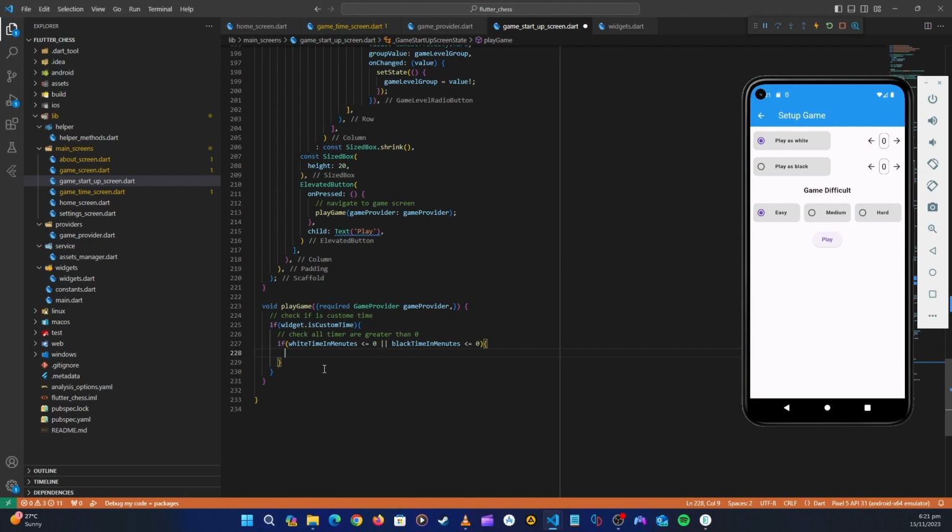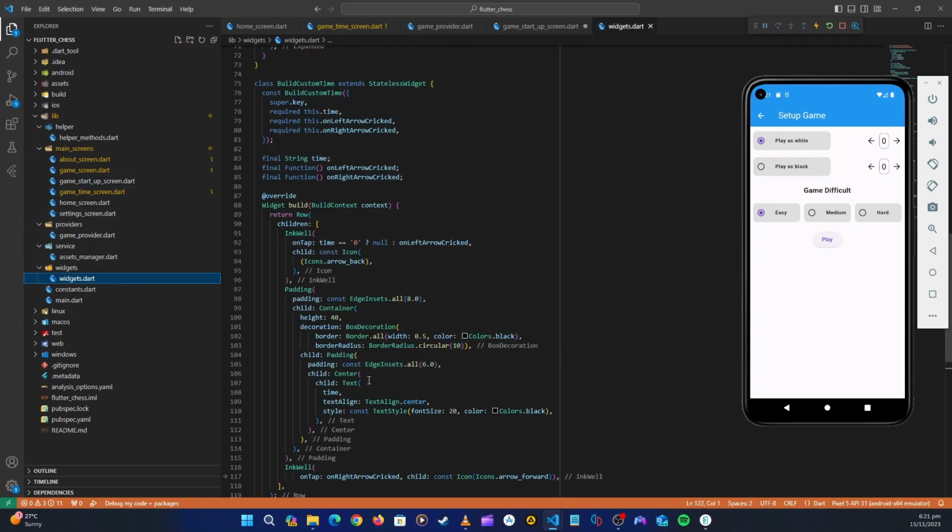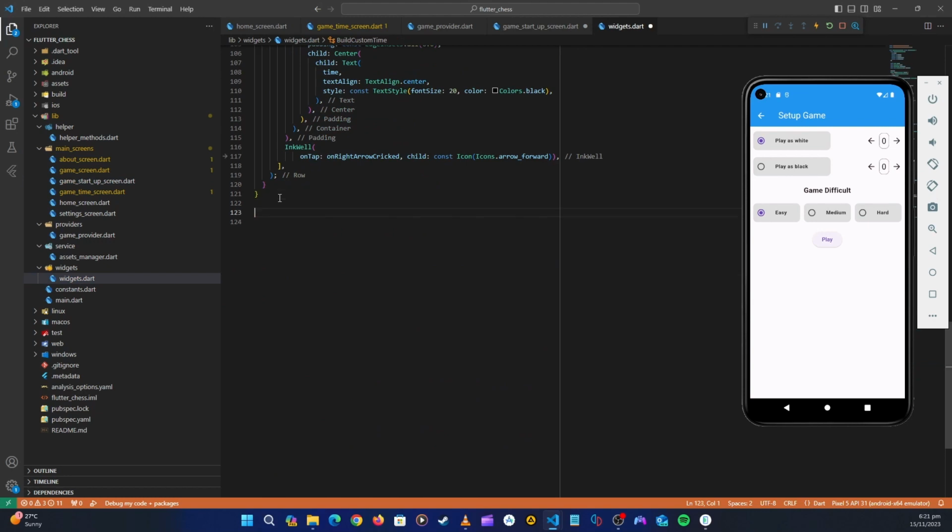We're gonna need the snack bar to use it elsewhere, so let's create that quickly. Let's go back to widgets, then down here let's say show snack bar, and give it some required arguments. We need the build context, and let's also require a string, which will be our content.